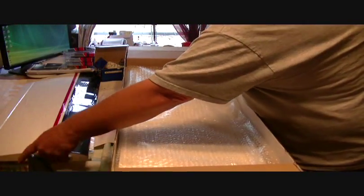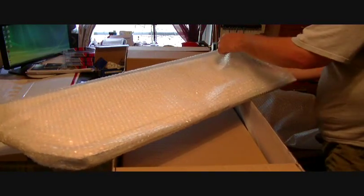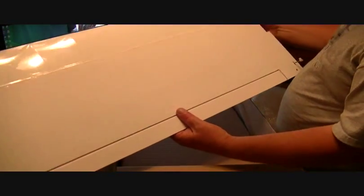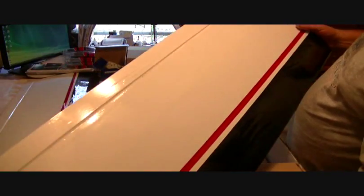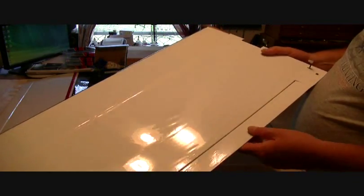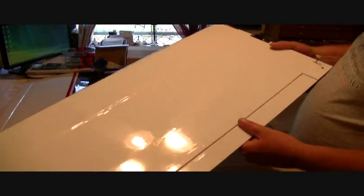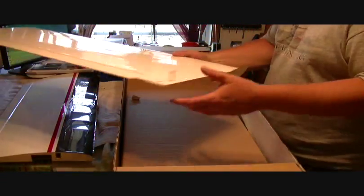This will be a one-piece wing — we'll have to glue it together. Here's the other half of the wing. Very little wrinkle, just a few on the bottom, nothing real serious. Everything looks nice and tight. This will apparently be a single servo on the ailerons, which most trainers are — usually you don't have one in each wing on a trainer. They're not made to do a lot of heavy acrobatics. Although my friend Don put his through the pace and did everything out of it, and it's still flying. That shows you how tough they are — a lot of trainers, you get into some really hard maneuvers and you'll rip the wing off.